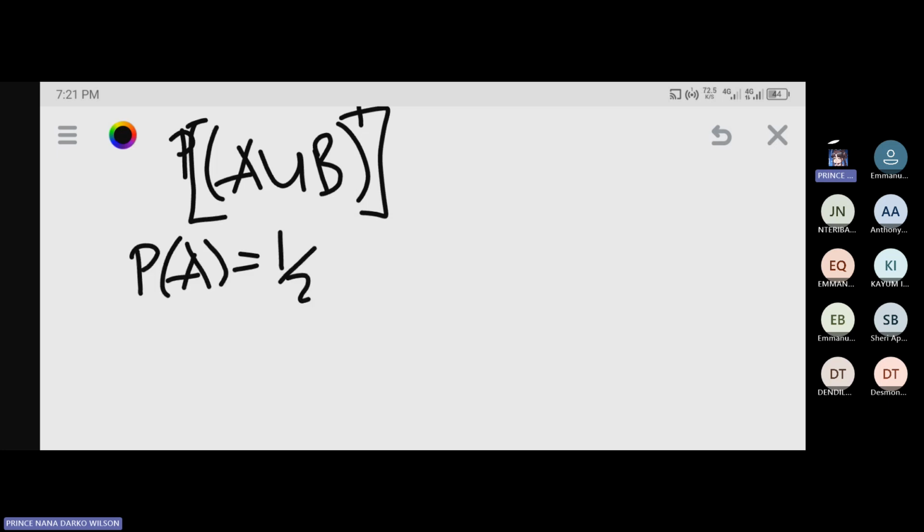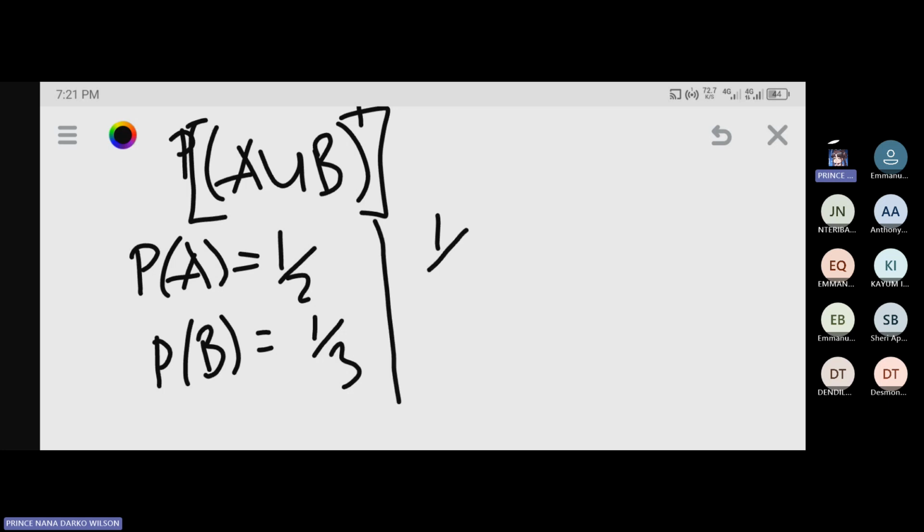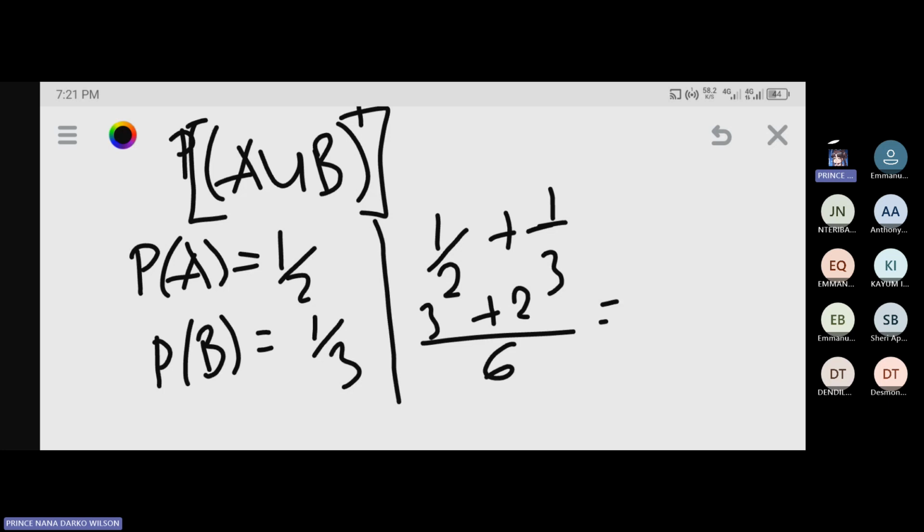So we just take the probability of A occurring, which was given in the question as 1 out of 2, and the probability of B occurring, which was given in the question as 1 out of 3. So the probability of A union B is going to be probability of A, which is 1 over 2, plus probability of B, which is 1 out of 3. Let's work this. We need an LCM since we are working with fractions, so 6. And then 2 goes here, 3 times 1 is 3. 3 goes here, 2 times 1 is 2. I believe these are basic facts, so we know them. And our answer is 5 over 6.